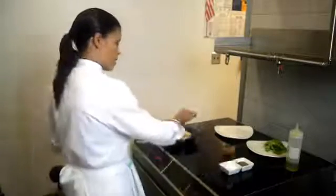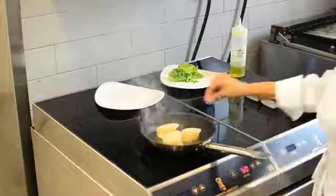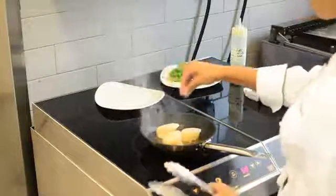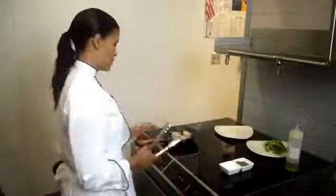And now since I put them down, I'm going to season the other end to make sure that they've been seasoned on both sides. Again, you want to make sure that you're seasoning everything completely on both sides to make sure you've got really nice flavor.